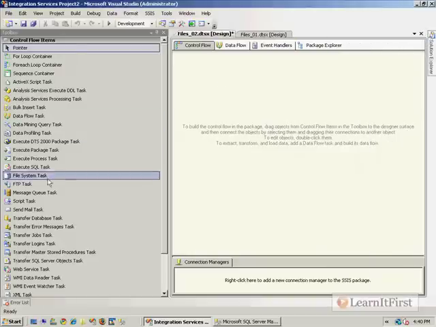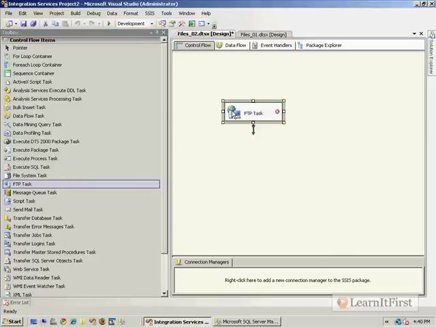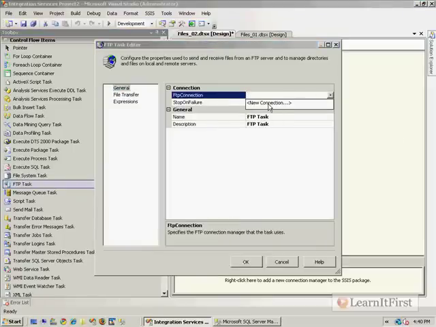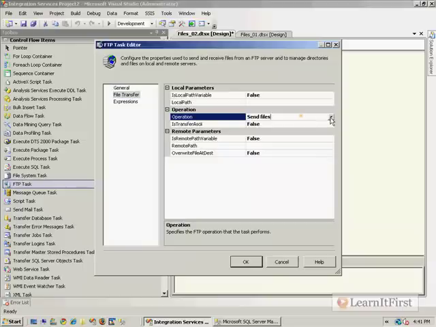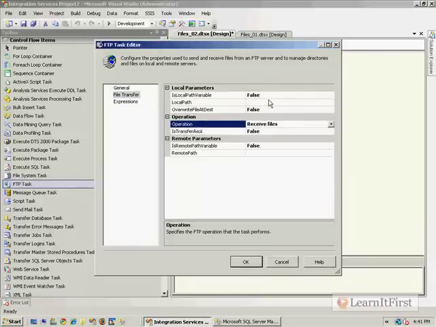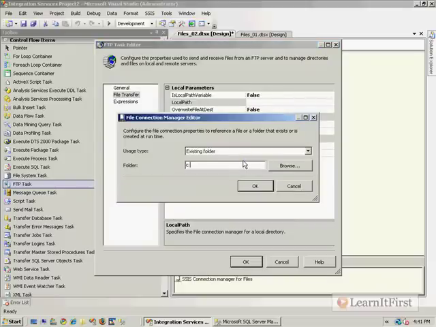So now what we want to do, let's just start with the FTP task, and I'm going to make my connection, and it remembers my connection. Oh, no, it doesn't. I thought it would have remembered my connection. FTP.LearnItFirst.com, SSIS 158. Remember the same credentials we use to log into the FTP on Internet Explorer. That's all it is. We'll allow it to retry 5 times, wait 60 seconds in between. Under the file transfer, we want to receive files. And we'll just store them in the root. And I've got to make my local path. Sorry, I'm typing in the wrong place.